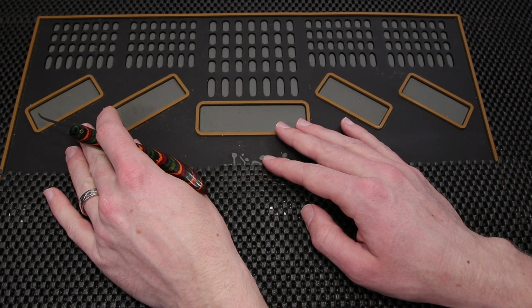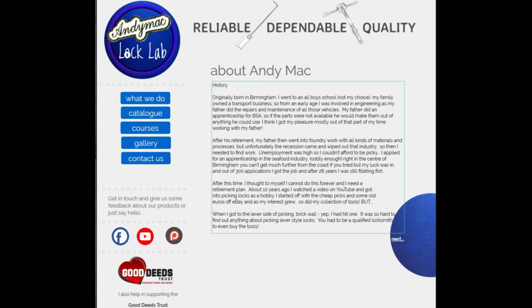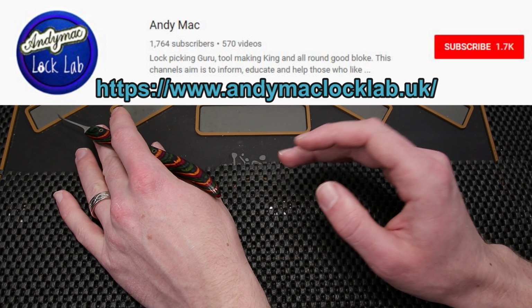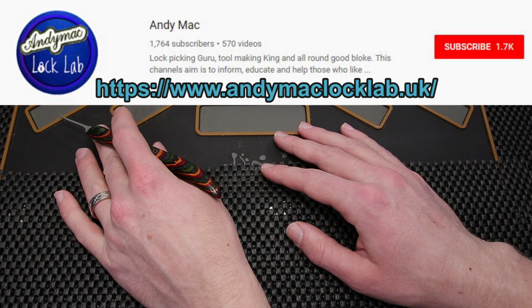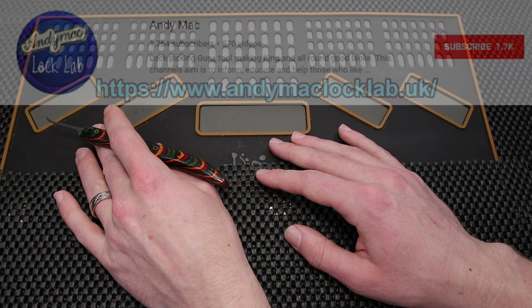I also ordered a lever lockpick set from Andy Mack. On Valentine's Day, Andy Mack released his very own website where he is starting to sell all of his lever picks. He is a very generous guy. He has given away so many sets, and now he is making the sets publicly available if you'd like to order them. I'll put a link up on the screen here so you can check out his website if you're interested in trying to find a place to get some really cool lever locks.